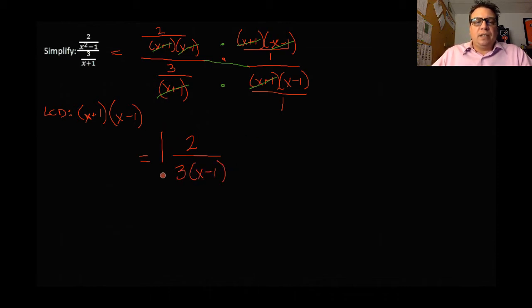This is the exact same answer. I'm using the exact same problems that I used in the last video, so that you can see and compare the process. So you may prefer using the LCD more than anything else, and that's fine, completely up to you. Or you might want to do the division method for simplifying the complex rational expression.